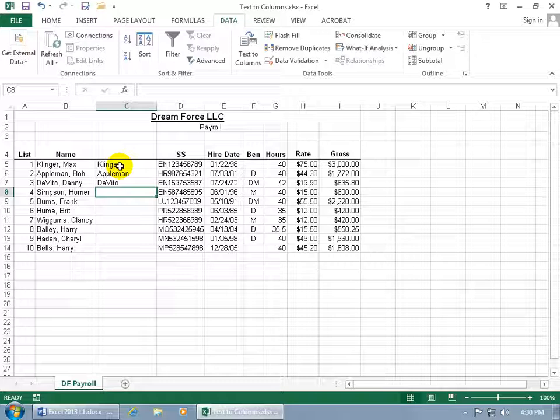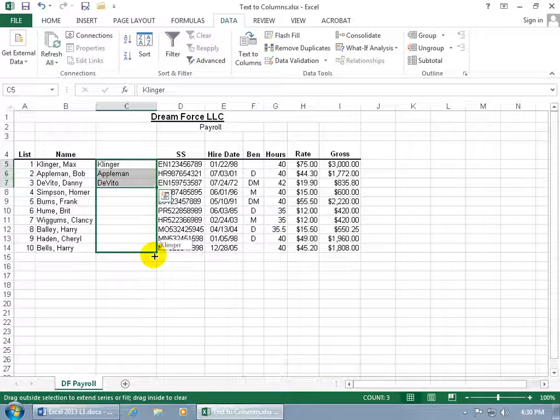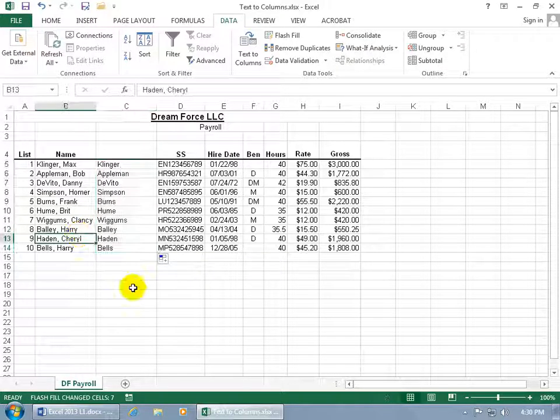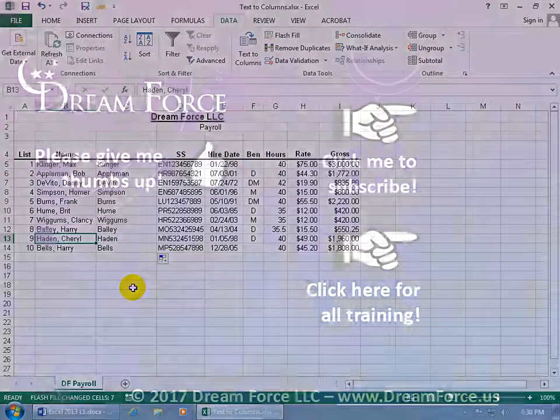And even though I type in quite a few here, it doesn't look like it sees a pattern. Otherwise it would have done an auto preview. So if I want, I can select the range here, and then click and drag down and see if I can do a Flash Fill, and click on the drop-down arrow and choose Flash Fill. Okay, well, that works. It just didn't give me the preview. But nonetheless, you're going to find out in your database that when you come to a certain point, if Flash Fill isn't going to work, well, there you go. You have Text to Columns.